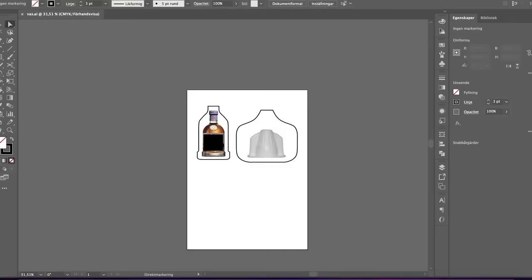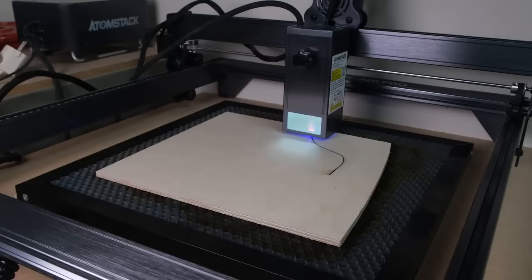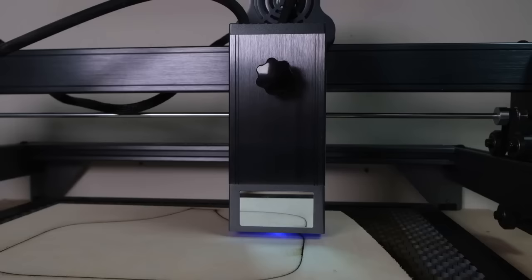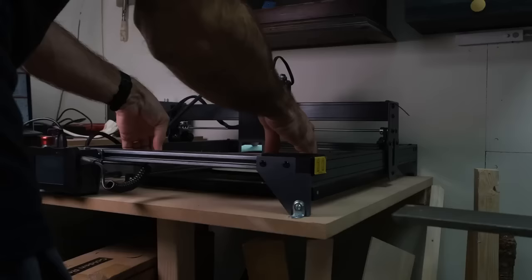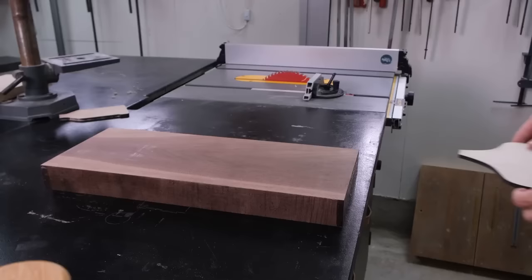So when I had all the things I needed, I just went to the computer and drew up my own design for a wooden vase. And this is what I came up with in Illustrator. And if you don't have Illustrator, any drawing program will do. So I have imported my files into Lightburn. That way I can use my laser to cut them out in 3mm plywood, and then I can use it as a template. All right, so I have my two shapes. I don't really like the bottle one, so I'm just gonna go with this one.